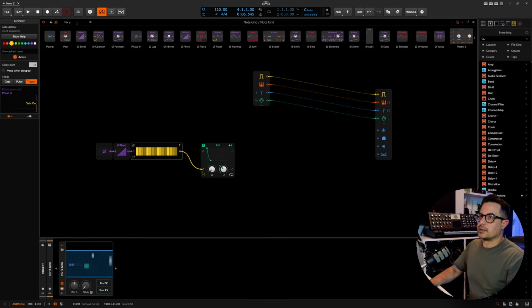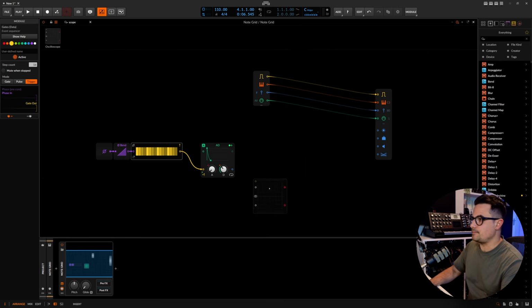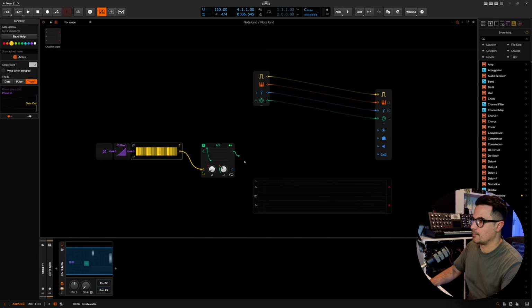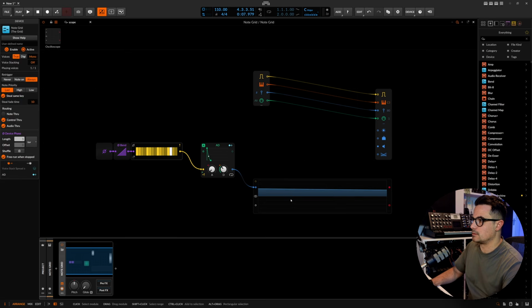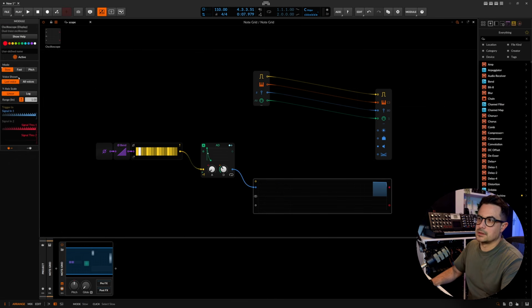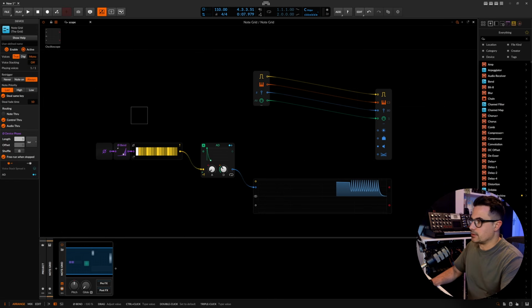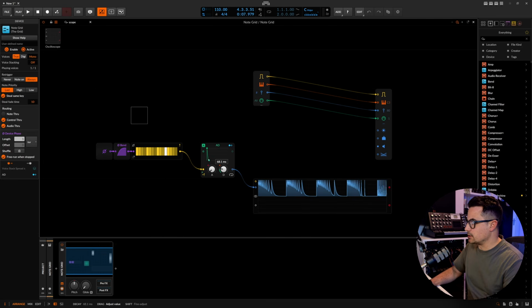If we look at the scope now, we actually want the CV data instead. Just make sure that this is set to mono as well. And change this to slow. And let's bend this rather. Okay, let's go the other way. Okay, so we've got some interesting stuff happening with that now. We could also maybe adjust these if you wanted to, the decay time of that.